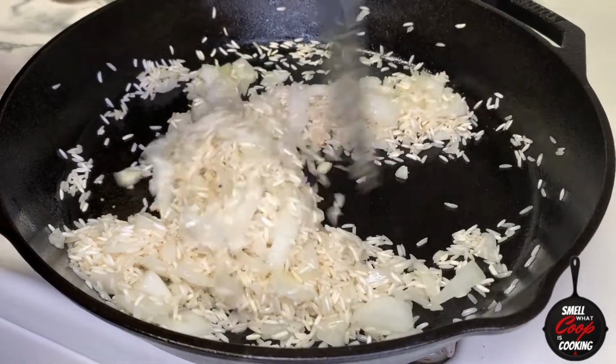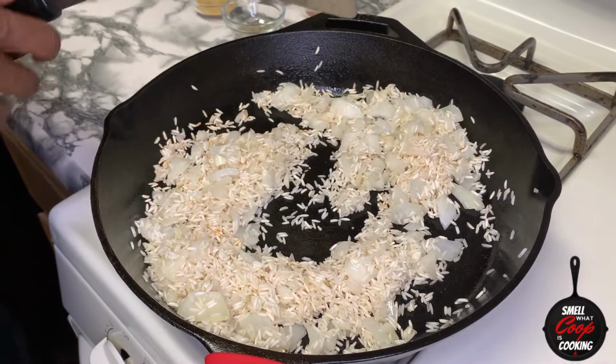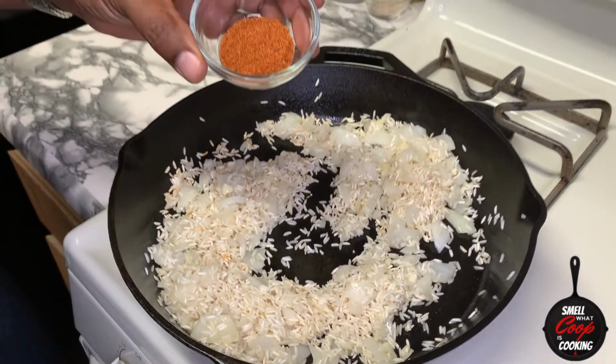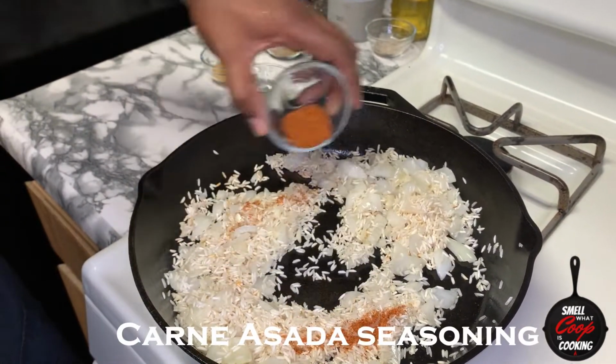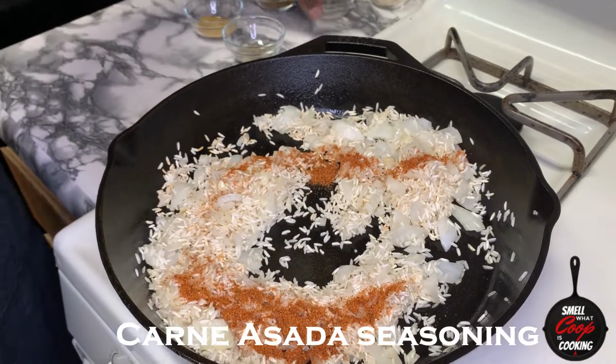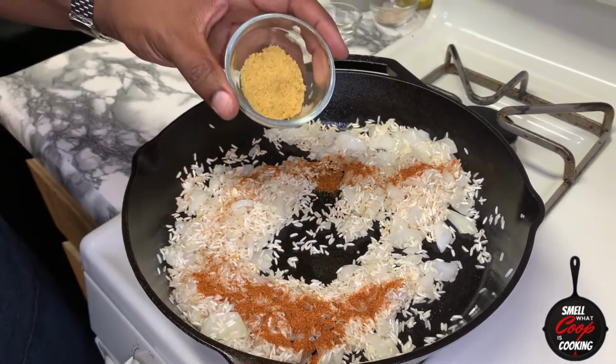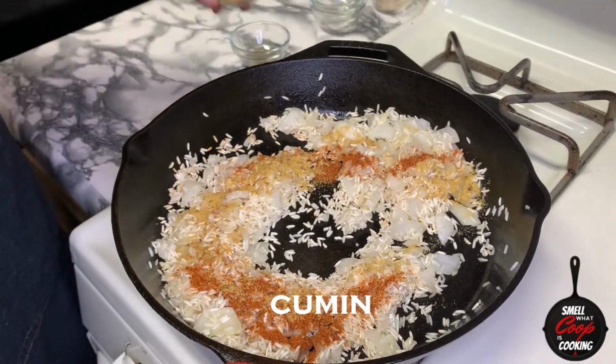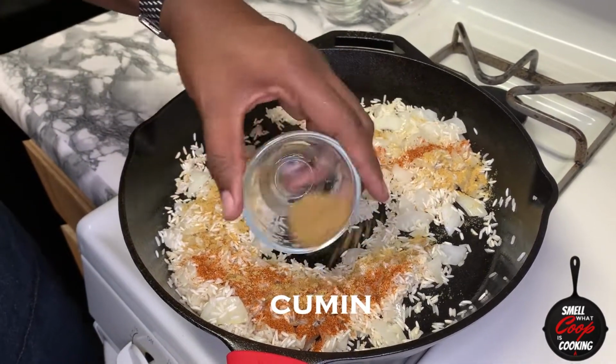I don't wanna brown the garlic too much. You guys know I always preach, don't overcook your garlic. Just cook it until it starts to become fragrant. I usually say about a minute, depending on how high you have your heat. Once I see all this start to brown up just a little bit, I'm gonna go ahead and start in with my carne asada seasoning, chicken bouillon, cumin, and I'm gonna finish it off with some black pepper.